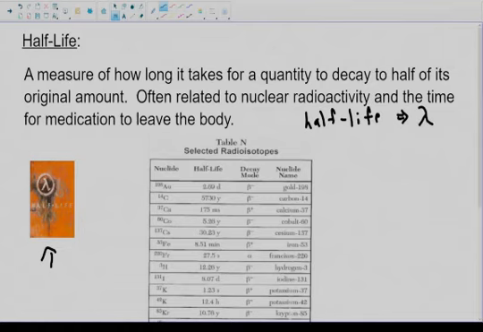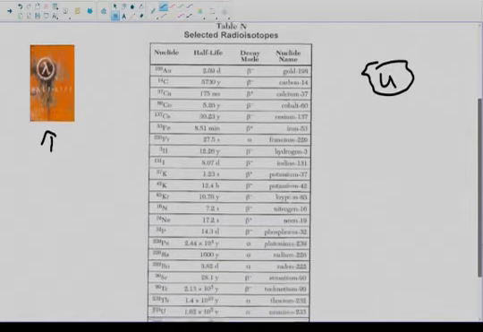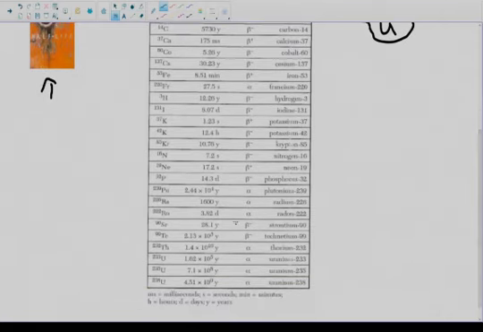So let's discuss a little bit of what half-life does. This is going to be a bit of a science lesson here. If you have a chunk of uranium, okay, I put a table here of half-lives of certain quantities. So gold-198 has a half-life of 2.69 days. If we go down to the bottom of the list, there are 3 different types of uranium. These are all what we call isotopes.